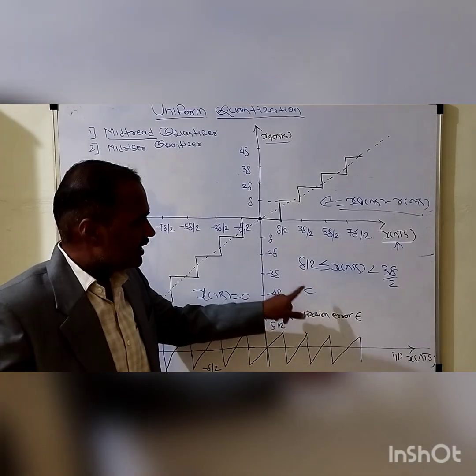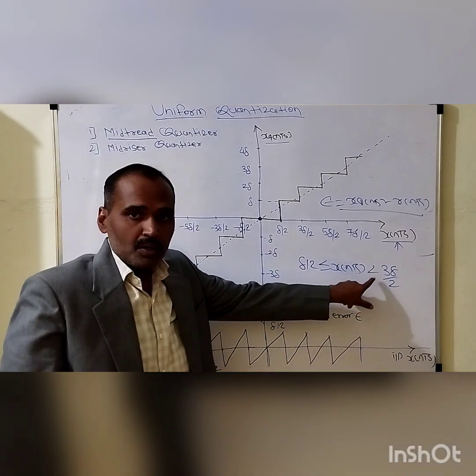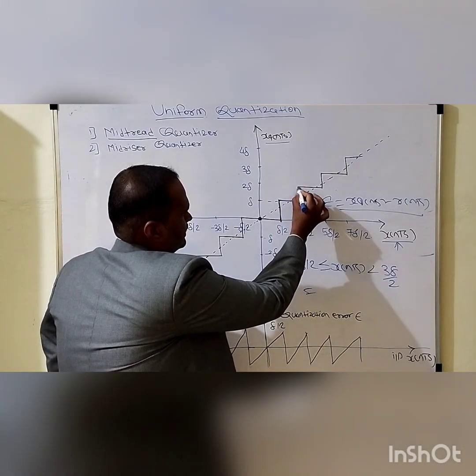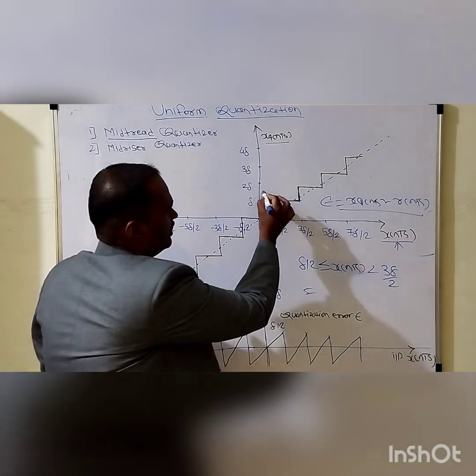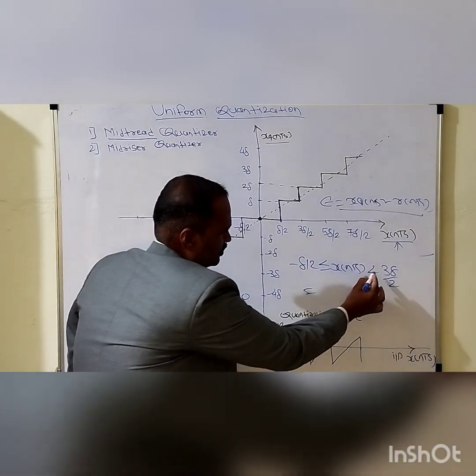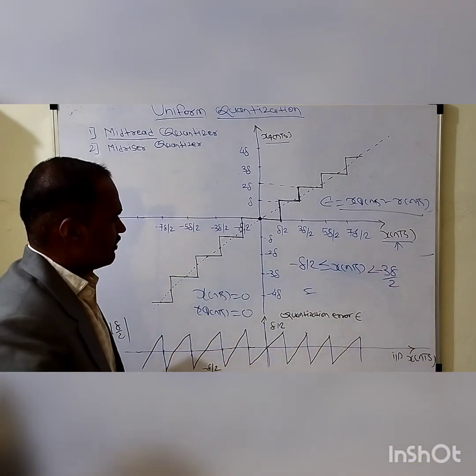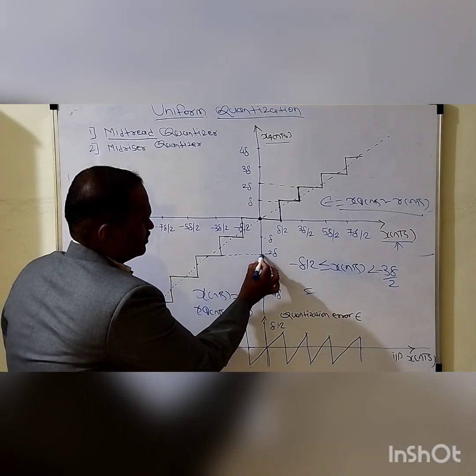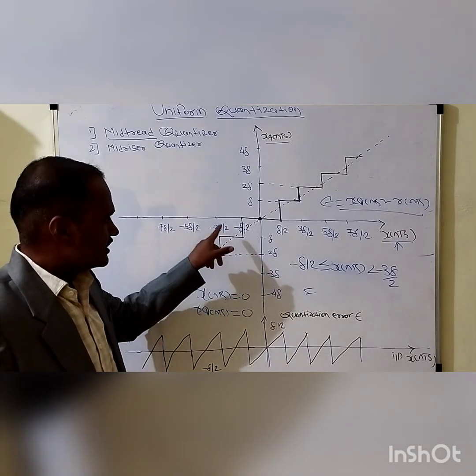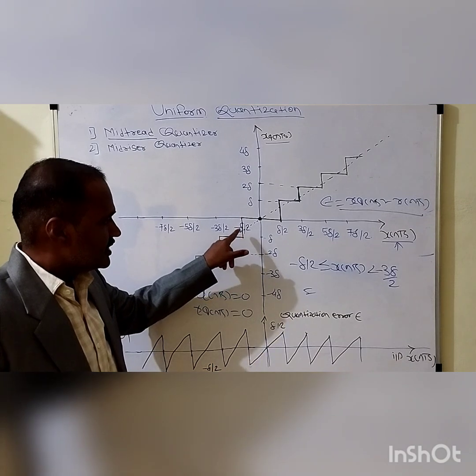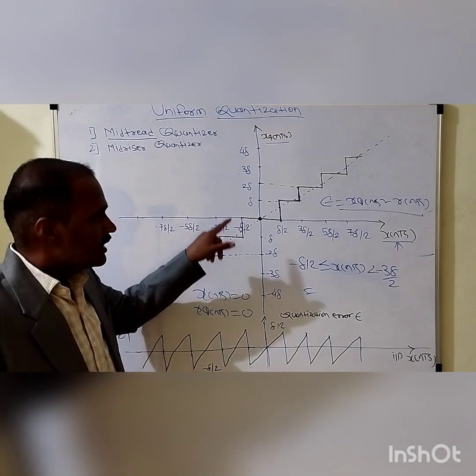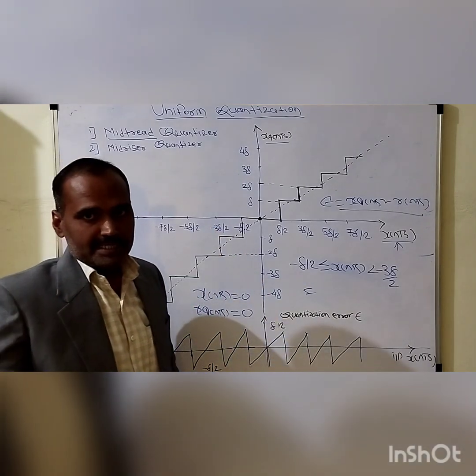that is delta by 2. Similarly, when the input lies between delta by 2 and 3 delta by 2, the quantizer will decide the nearest possible value, that is 2 delta. When the input approaches minus delta by 2 to minus 3 delta by 2, the quantizer will know that minus 2 delta is the nearest digital value assigned to a sample which lies between minus delta by 2 and minus 3 delta by 2. So this is the process of quantization.